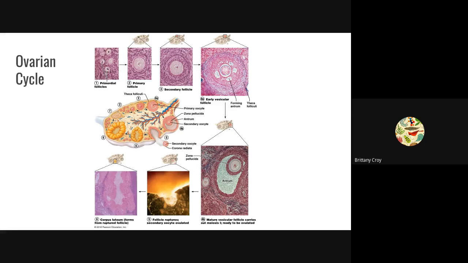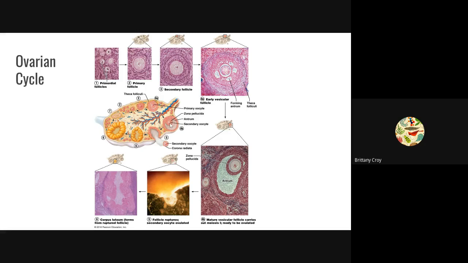So, starting off with the ovarian cycle, and again, that's all the changes that occur to be able to make an egg. We are inside of an ovary right here. And it starts off before the egg is even produced. The precursor to an egg is called a follicle. And women are born with all the follicles they'll ever have, unlike men who continually produce sperm. So the first thing that happens here is we can see a bunch of teeny tiny follicles, and basically one of them becomes larger and starts growing, and we call this the primary or the dominant follicle.